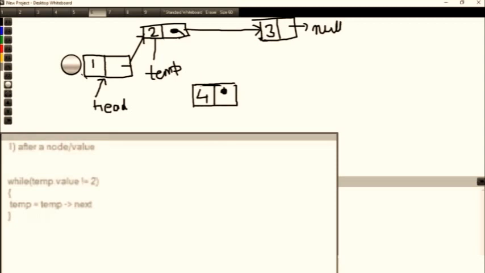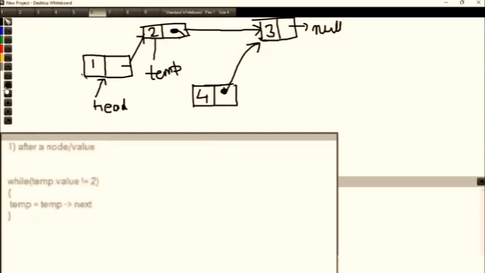Therefore what we need to do is firstly make the new node's next point towards the node where temp's next is pointing. Currently temp's next is pointing towards this, right? So we have to make the new node's next point towards where temp's next is pointing. Once this link is formed, after that we'll change temp's next.